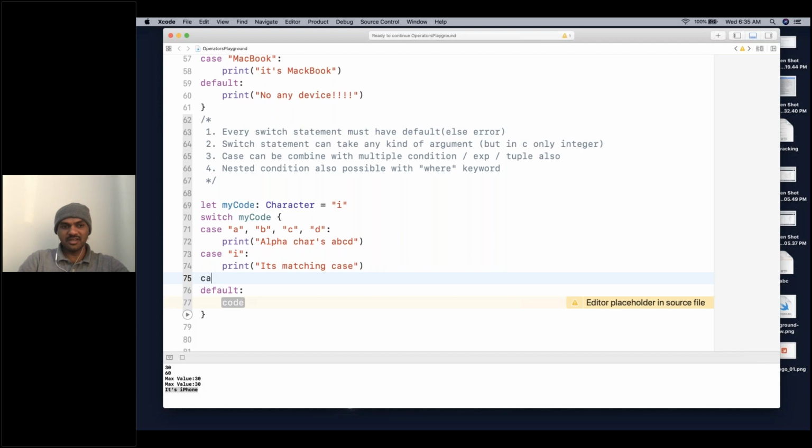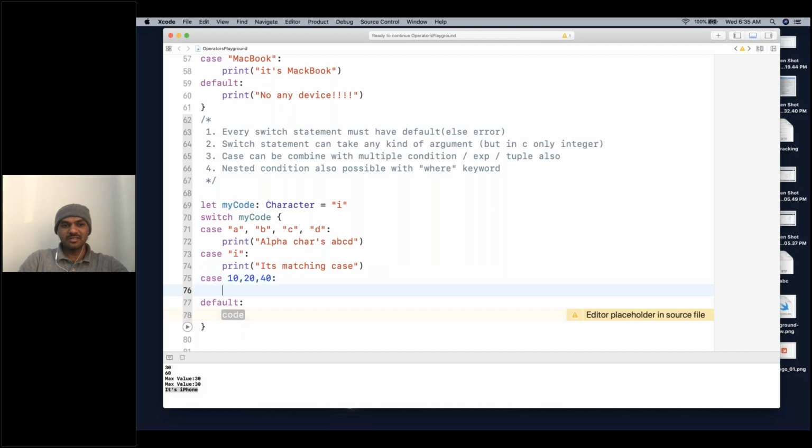Then case of something else, 10, 20, 30. Print numbers.